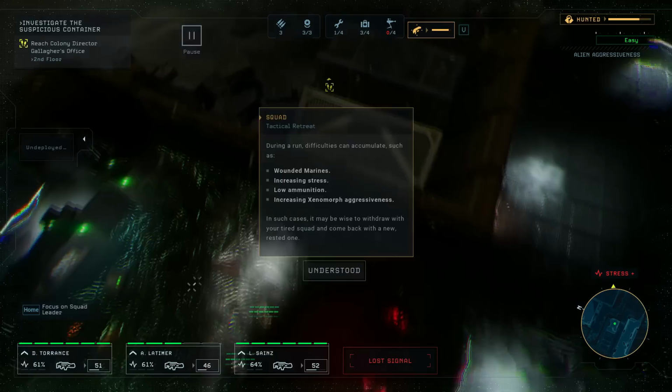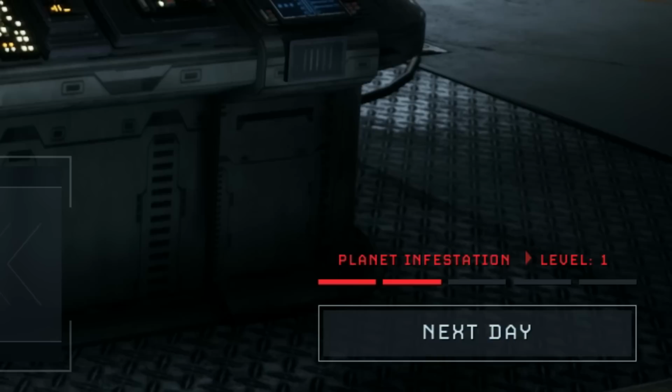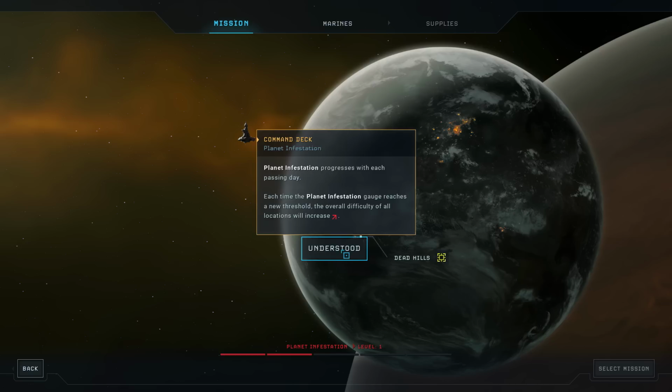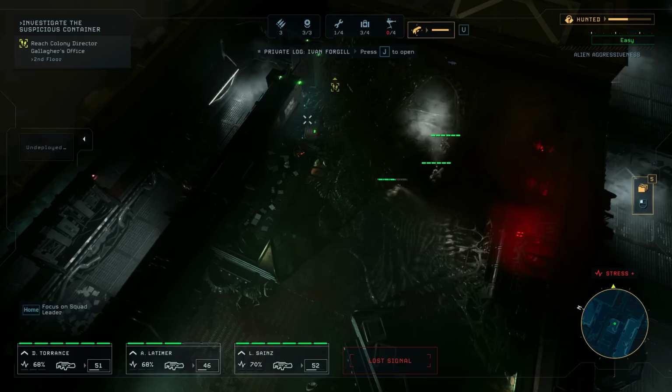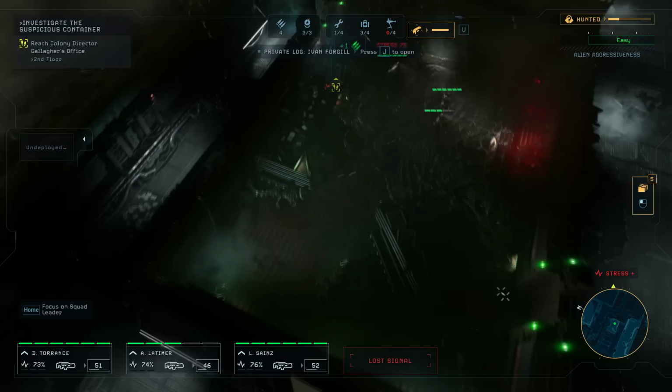So I could run back to the ARC and redeploy with a new squad the next day, but I don't want to do that. See, after we finish the first mission, or our first deployment, the planet infestation level increased by 1, and it's going to increase every day by 1. At this point in the game, I have no idea what the maximum infestation level is, or how bad things are going to be when we arrive there, but I do know I'd rather not find out, so it's in our best interest to finish this mission quickly. So we'll just continue on with 3 soldiers. Surely it can't be that bad, right? Yeah, even I don't believe that.